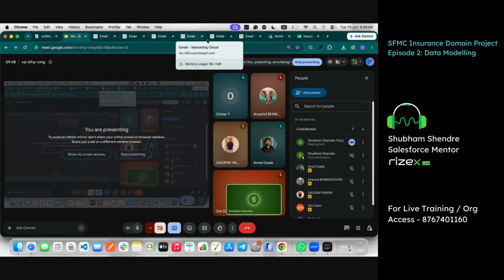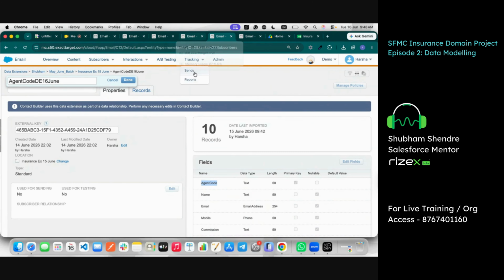And next, let me check on the group. We have added the requirements on the group as well. One is for the payment transaction, and there is one more requirement.